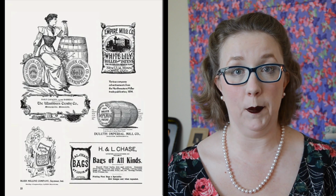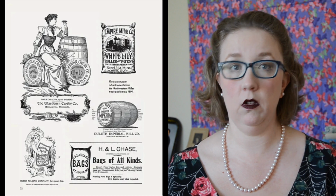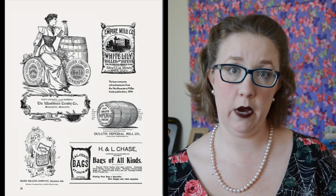Feed sacks started to be manufactured around 1845 with the invention of the locked stitch sewing machine. While it's contested as to who actually created the sewing machine, the general consensus is that Elias Howe created this machine. There are many makers of the feed sack. The first was attributed to H&L Chase Bag Company. This was a switch over from a large, heavy wooden barrel like we see wine and bourbon made in nowadays. The reason for the switch was because cotton was so much cheaper and lighter to carry and just easier to facilitate.